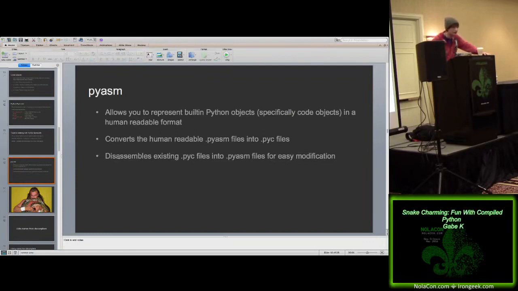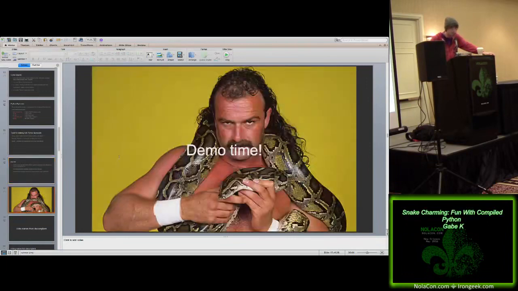So I made this to represent them in a human-readable format. And then it's able to build these PYASM files into PYC files, which are able to run normally in the Python interpreter. And it can also disassemble existing PYC files into PYASM files so that you can easily modify them and then rebuild them. So, demo time.